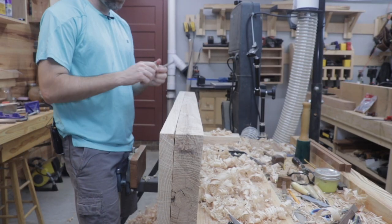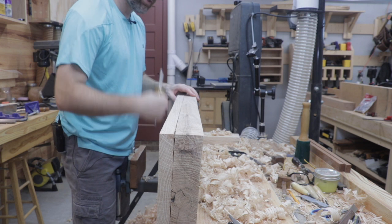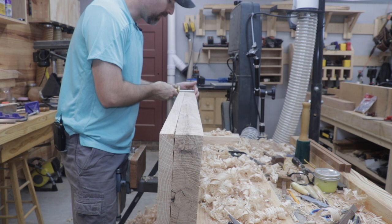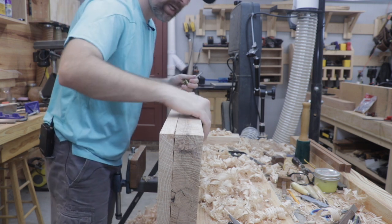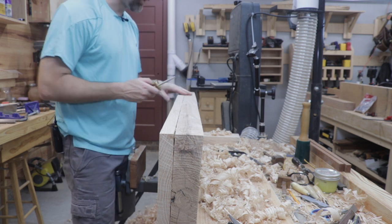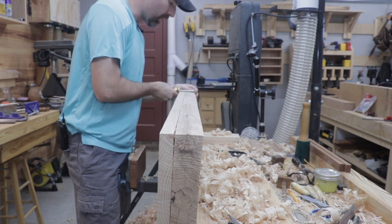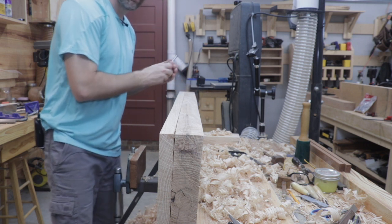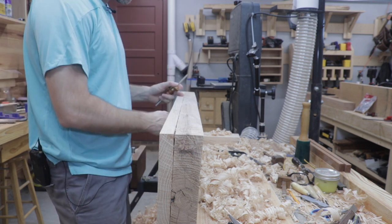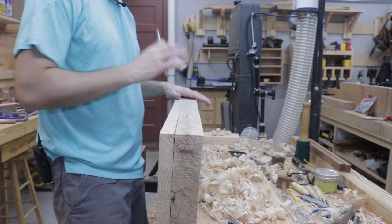So what I did was I set my marking gauge to the area of the board that is the most narrow, and that is from the reference face to the opposite face — it actually was this corner here. I don't have a specific dimension that I want the thickness of this board to be. I just want each of the boards to be consistent — the three uprights for the treadle lathe. So I set my marking gauge to the most narrow width.